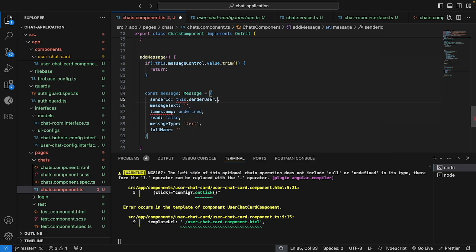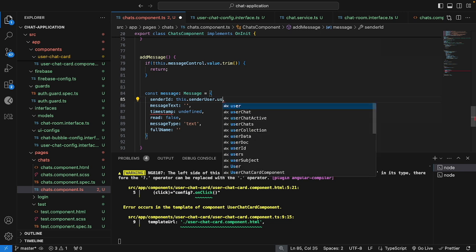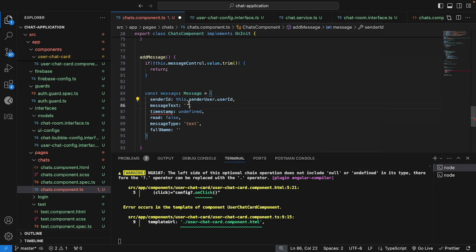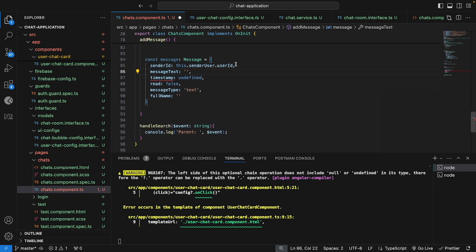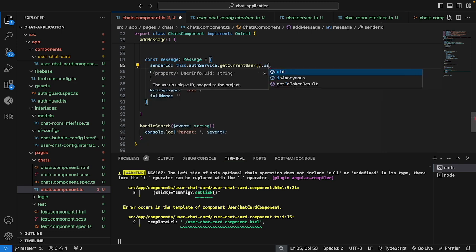This is sender dot user ID. So that's the sender dot user ID that we're actually passing in. Actually, this is getting it from auth service dot current user, because I'm the one who's actually sending it. So I'm the sender ID, so dot UID or null, but that shouldn't be null at that state.